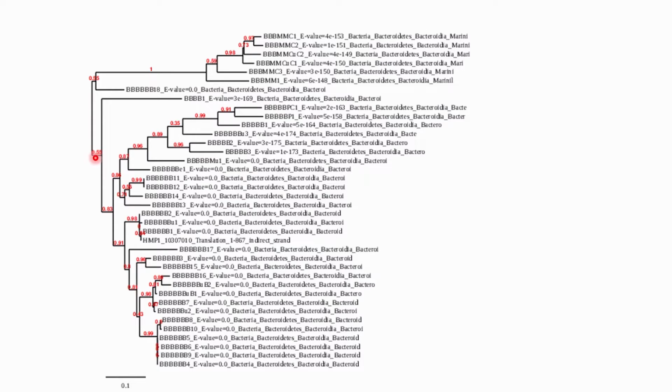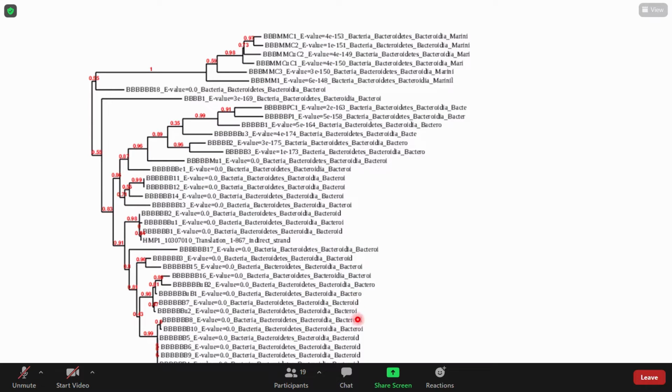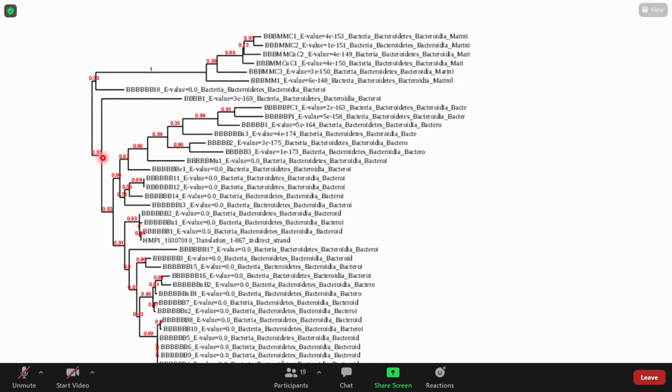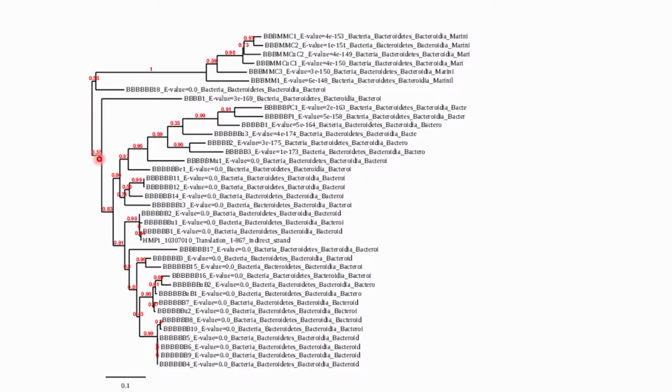If I have a look at all of the members of the branches except for your open reading frame, all of them are Bacteroidia, etc. And then they belong to the same clade, if you go down slowly. At the second node, 0.55, as you can see, all of the members of the group belong to the same clade, so that group at that node could be considered a monophyletic group. Here 100% of members belong to the same group.